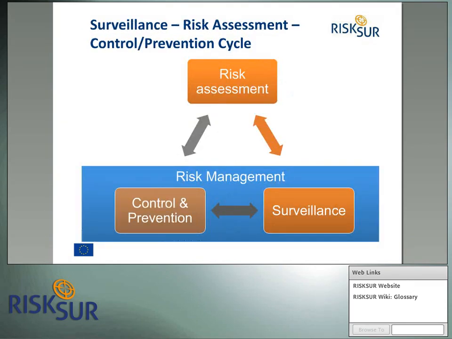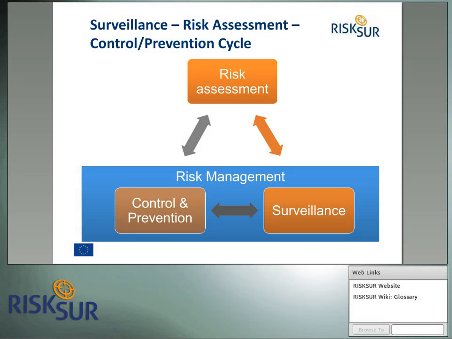There are various tools and concepts that we use, or combine, in deciding on risk management. If we say risk management consists of two components, in that we are attempting to control and prevent diseases, and we conduct surveillance that allows us to take action in the case of a new disease, then there's a role for risk assessment, because we need to think about what the important mechanisms for introduction of disease are, and what the risk factors for disease are. So that's the context within which we are conducting surveillance.